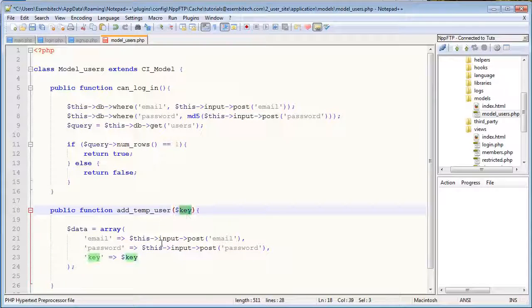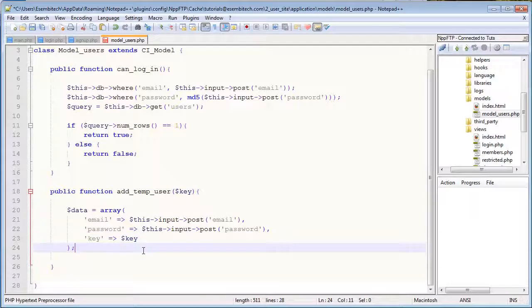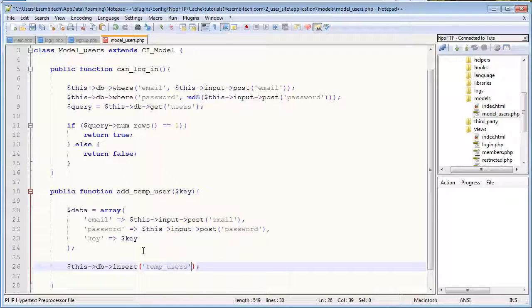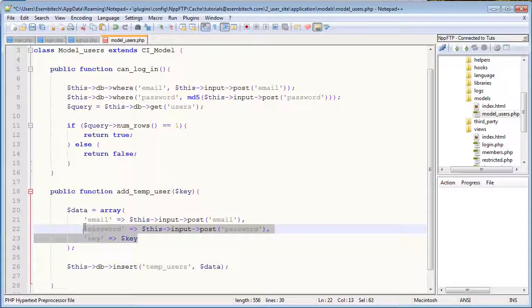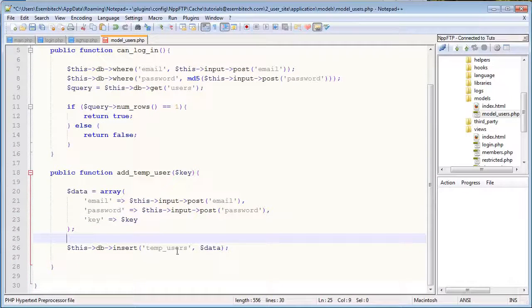Next we'll go this db insert, and this receives two parameters. One is the table, in this case temp_users, and the second is the array containing all the specific data that we're going to be inserting into the table.